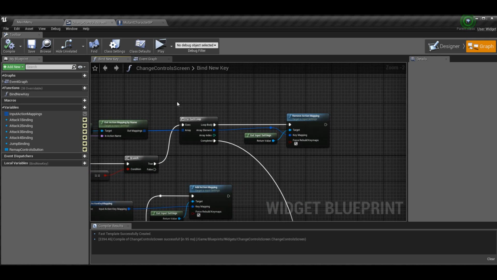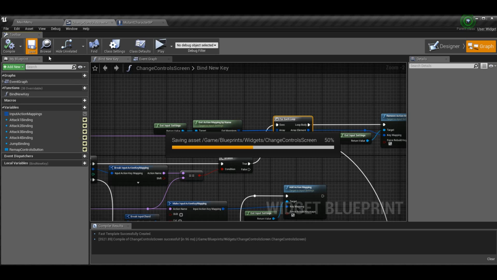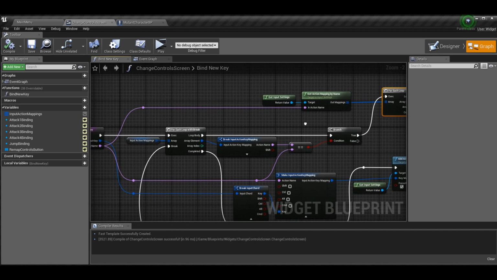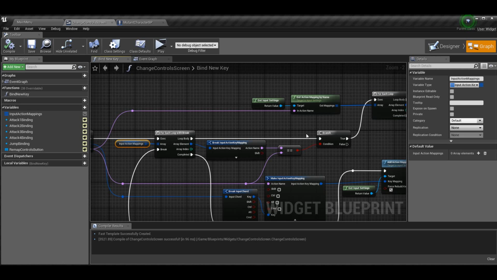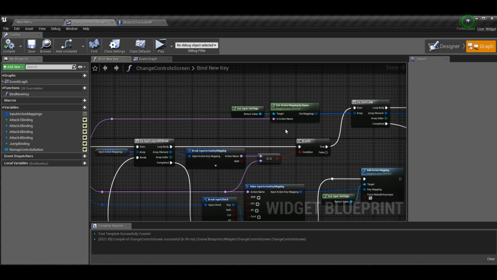So what we're going to be doing here is removing the action mappings when we go to rebind these, so that way we can't have 80 controls all bound to the same thing. Just make sure you're doing it this way instead of using the input action mappings array we have. Remember, this is all the input action mappings that we have for our game. This looks for a specific name and grabs all the keys relevant to it.